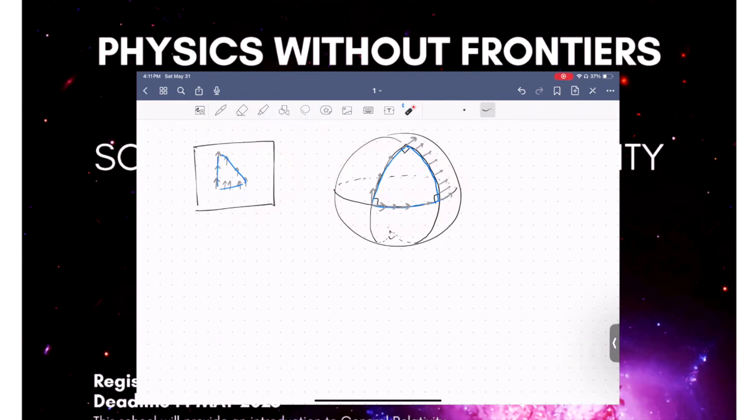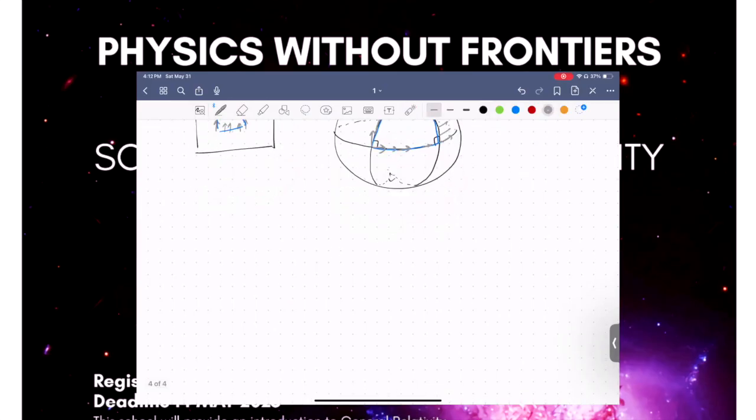But much easier than parallel transporting vectors is parallel transporting a scalar. So what do we mean by parallel transporting a scalar? Suppose you have some spacetime, and you have a scalar at some point, which just means that you have a number at a point. So what does it mean to parallel transport that number to a different point?